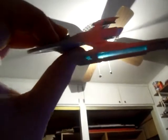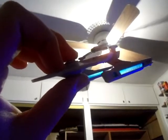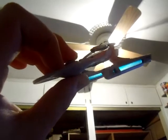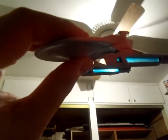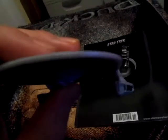The nacelles are still based off of the U.S.S. Enterprise refit variant, and it's a good idea for anyone who wants to recreate the Battle of the Mutara Nebula using Photoshop or photo design. I like the way the nacelle glows, even from right here. Usually you have that translucent blue coming off, and it just feels like the nacelles are operating and the ship's ready to go to warp. Registry number right here, very nice. I have these little phaser banks, and here are the RCS thrusters. Overall, I like the U.S.S. Reliant. It is pretty neat.